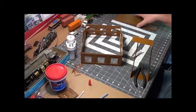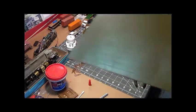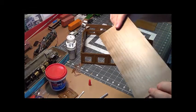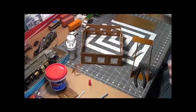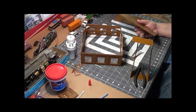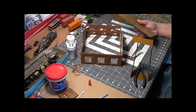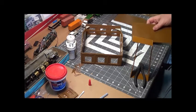I was not sure how I was going to do the roof yet. If I was going to use these big roof pieces here, they do have slats cut into them like a roof. I'd like to keep these for kit bashing later on because they're such nice pieces and they're big. But the only other styrene I have is that 4 by 8 foot sheet of twin wall styrene, and that's not the thin styrene. Plus I'm going to be using that for other projects. But I think I am going to use these. I'm going to have to.